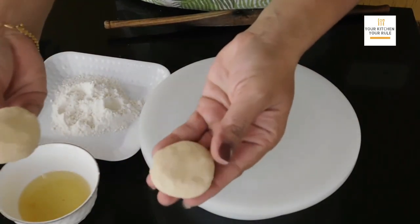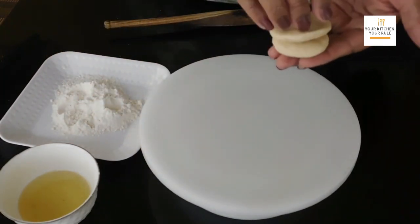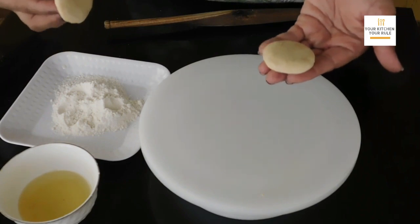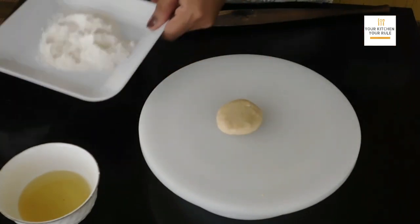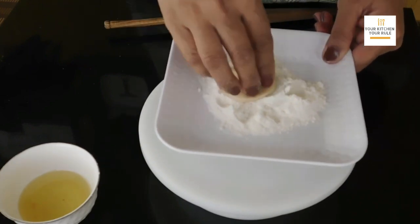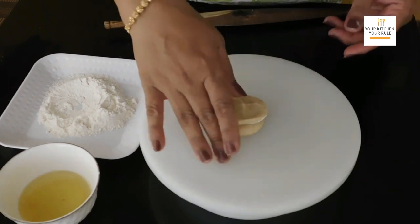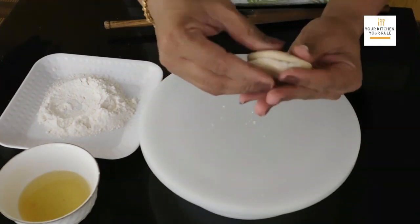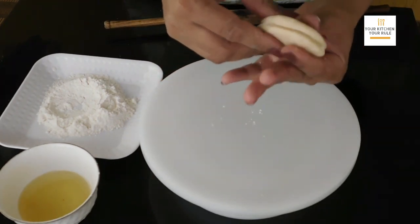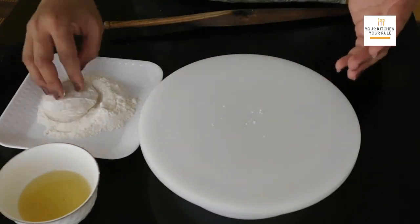Don't take too much oil. As you see, I have just applied a bit. Now I am similarly applying the oil on the other disc as well. Now dip the oil applied part in flour and now take the other disc and join both together. Use finger to join the borders evenly. It's very easy to do practically. Now take flour to roll.